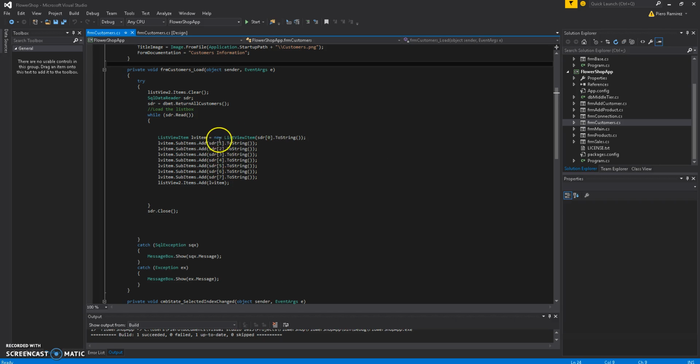For each one of them we're adding the customer ID, the name, the first name, the last name, the street name, the state, and all that stuff that it needs.